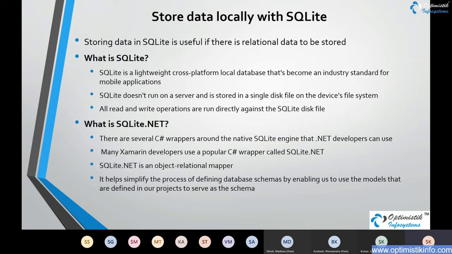Now, for relational storage of the data, most of the mobility platforms support a service called SQLite, supported by UWP, supported by iOS, supported by Android. Same set of APIs we have, same set of services we have, and that makes it pretty consistent across the different platforms. And which is very important because I don't need to keep on changing my source code or the code base. The same code base, the same source code, I can reuse across different platforms and devices.